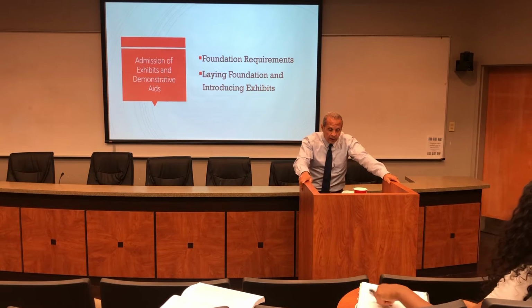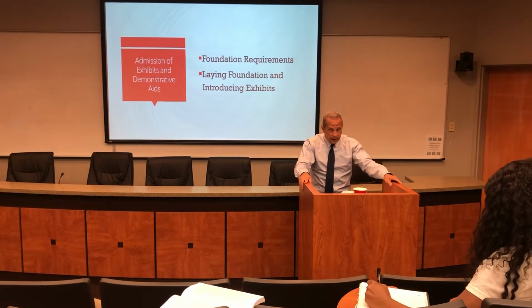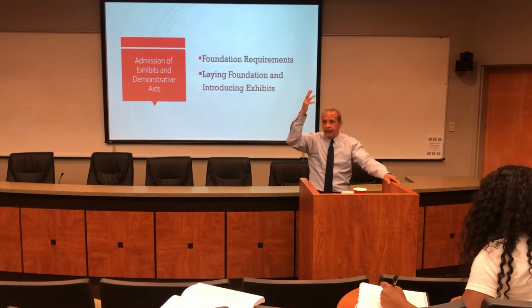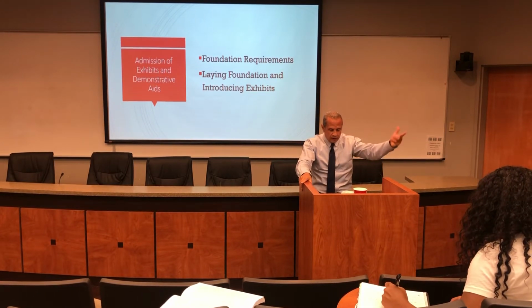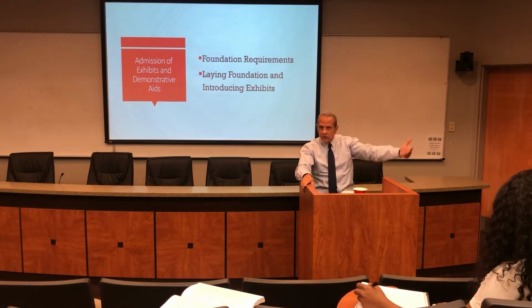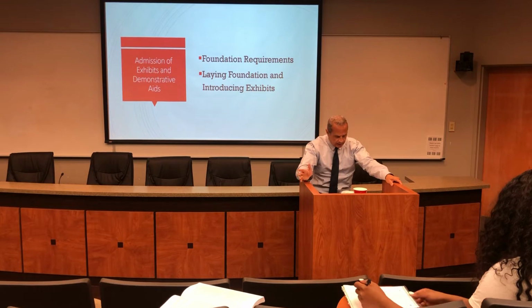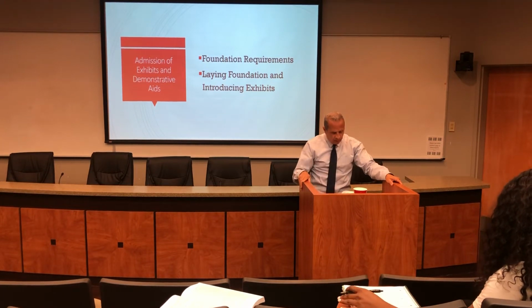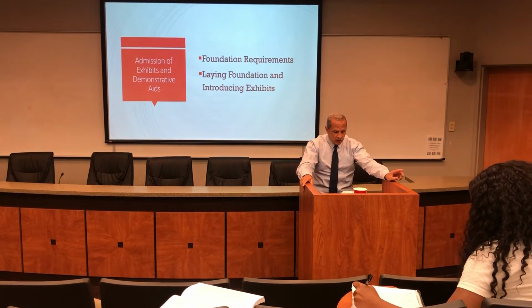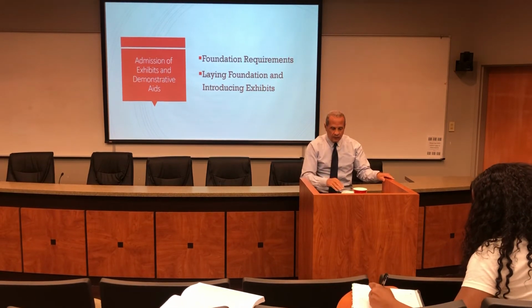The exhibits have to be relevant, reliable, and authentic. Right? And for all exhibits except those that are self-authenticating, and there's a host of self-authenticating exhibits that, when you get to rules of evidence, there's a whole list of them, a lot of public records, for example. That's the most prominent example of self-authenticating exhibits. But for other than those self-authenticating exhibits, authentication is going to require foundational testimony from a witness. That's how you lay the foundation.